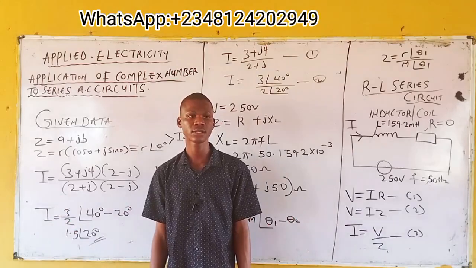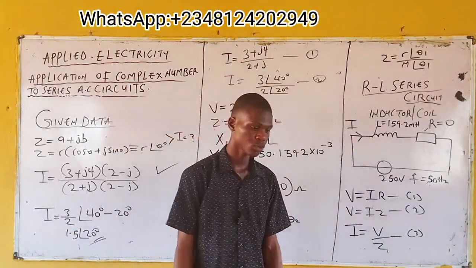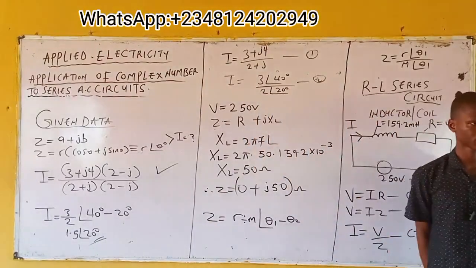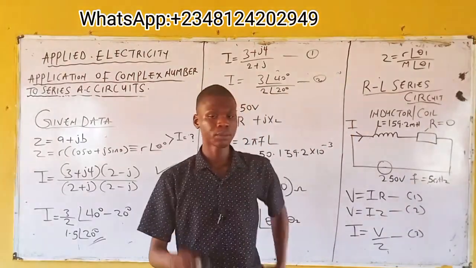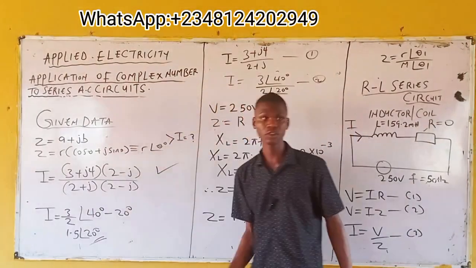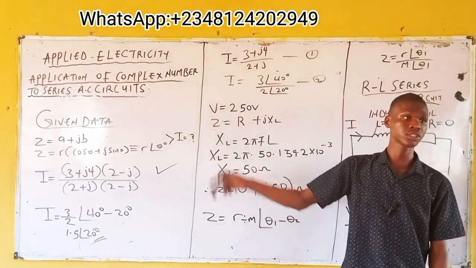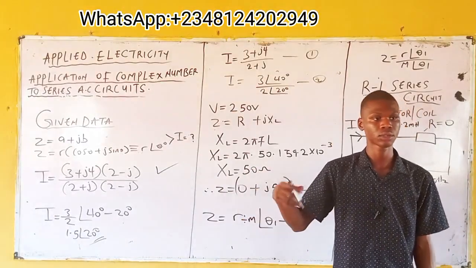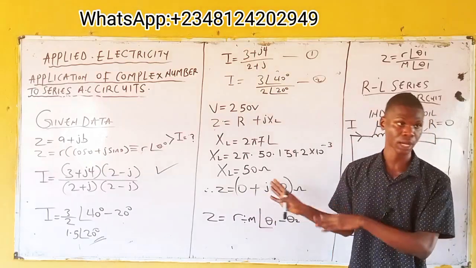How do you convert? Yeah, you do that. You see that. So what this means is that you must know your complex number very well. And this is just this AC circuit. If you go to parallel, the complex number you are using here is the same concept, but it's just a step further. Though it's still the same concept you are applying.